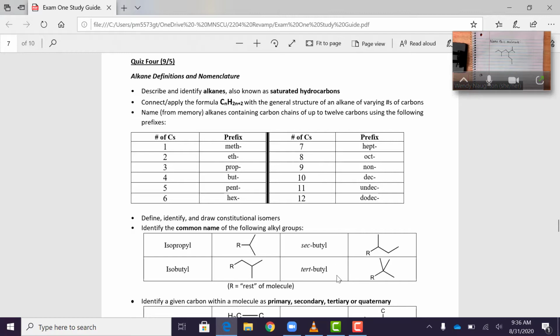These other two also have 4 carbons in them. Here we have 4 carbons in a row, and it is the 2nd carbon of the chain that's connected to the larger molecule. That's sec-butyl. It helps me to remember 2nd carbon and sec-butyl. And then here we have 4 carbons that I've had students in the past call the chicken foot substituent or the claw. The 4 carbons are arranged so that they make this kind of hand, and then they're connected at the central carbon to the main chain.